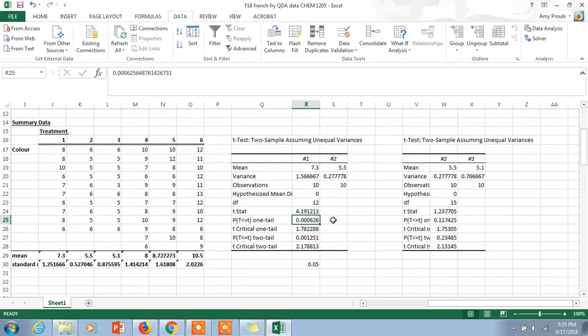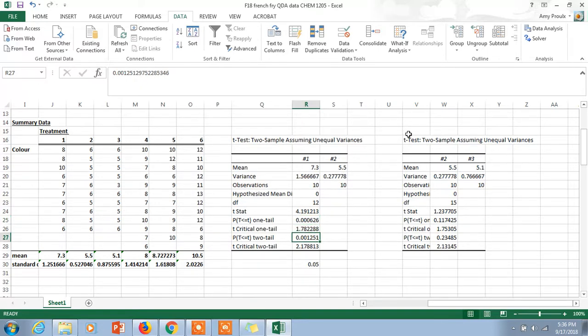So in this case, this is smaller than 0.05. 0.05, if I can use a very easy simplification, just means we're okay with putting up with a mistake 5% of the time, and that we're 95% confident. Well, in this case, we're 99.94% confident that we are seeing indeed that they are different. And the same with, or that, that 1 is greater than 2, and in this case, that they are different.